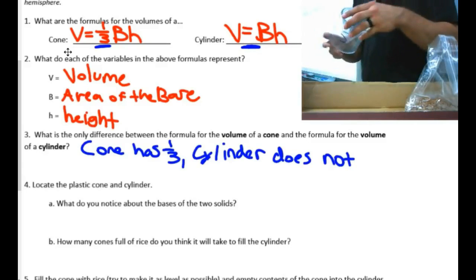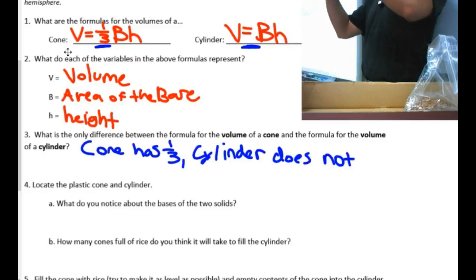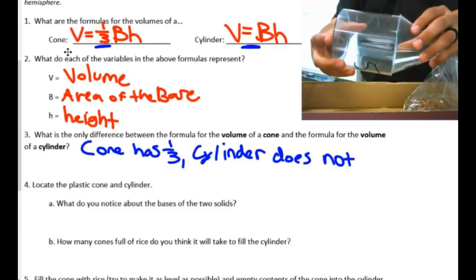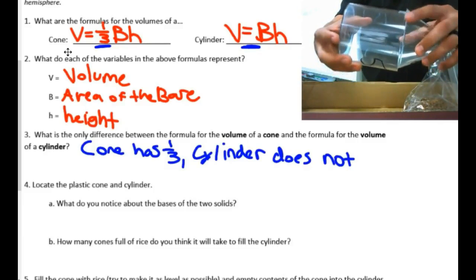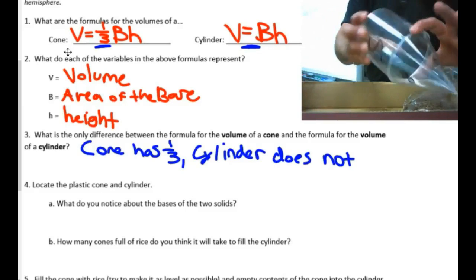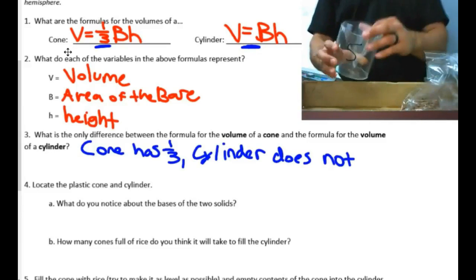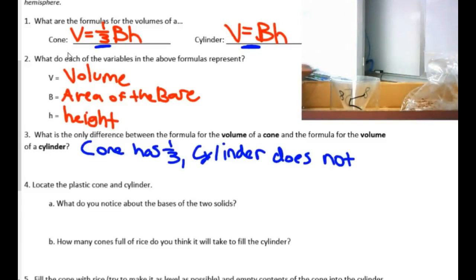Okay, now, class, looking right here. So, what do you notice about these bases? Are they the same or are they different? So, like you can see that they are, the word is flush, but they don't go past each other, right? They're exactly the same. So, the answer to 4A, what do you notice about the bases of the two solids? They are the same, okay?